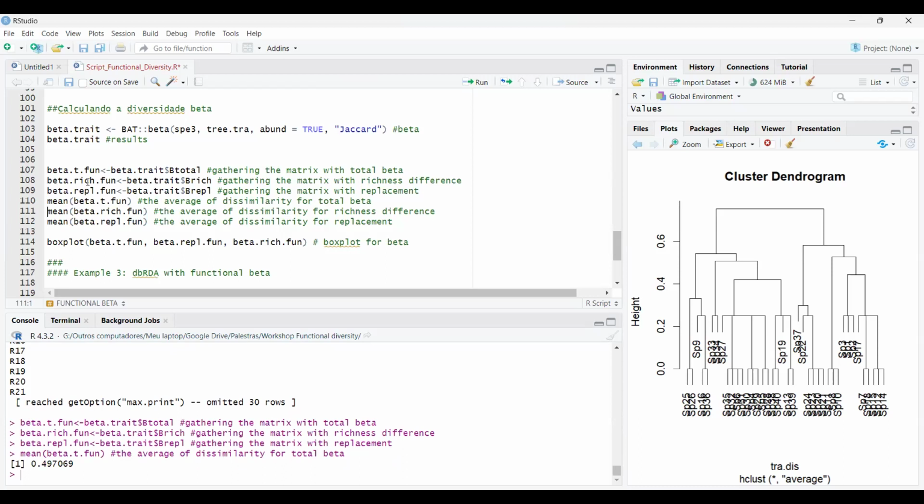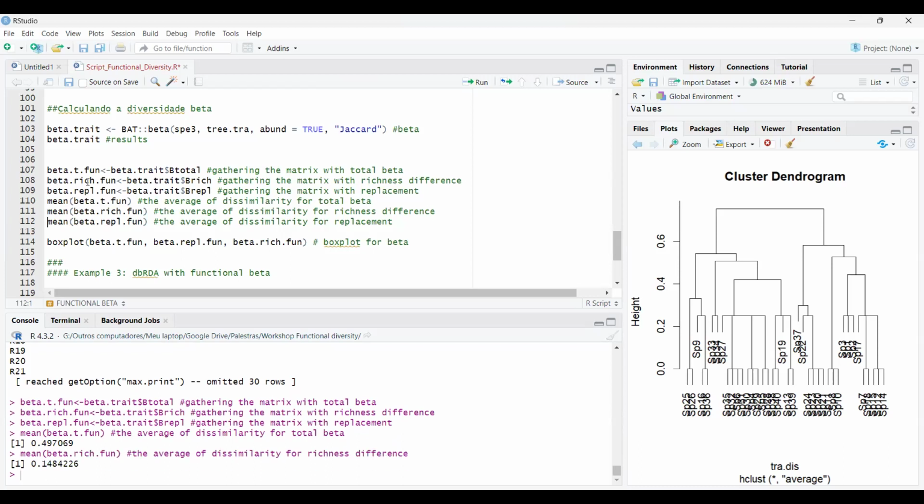So for example, my total beta was 0.49. So it's kind of okay. It's not a big dissimilarity in the composition of traits between sites, but it's not low as well. Keep in mind that it also varies between 0 and 1. So it's almost 50%.